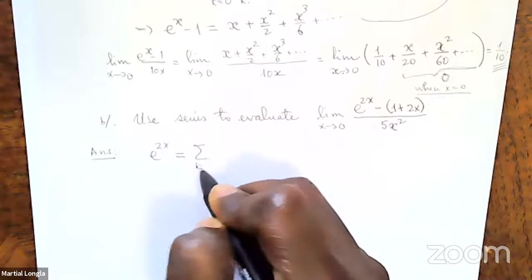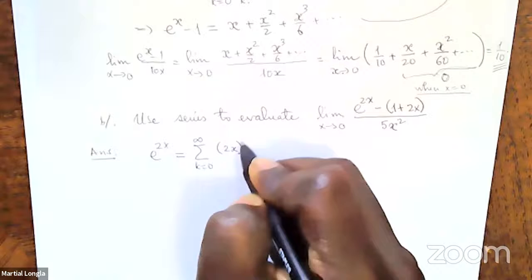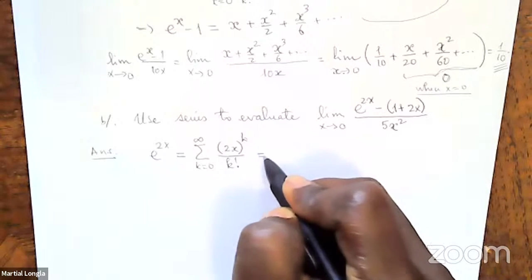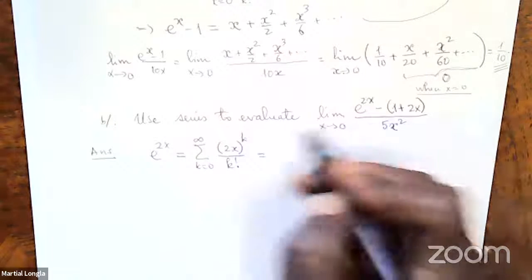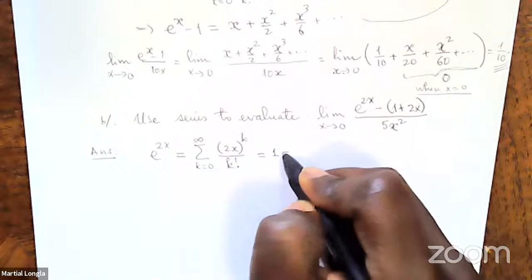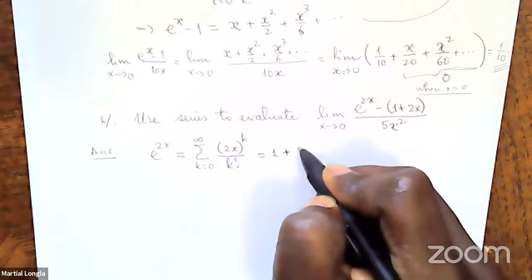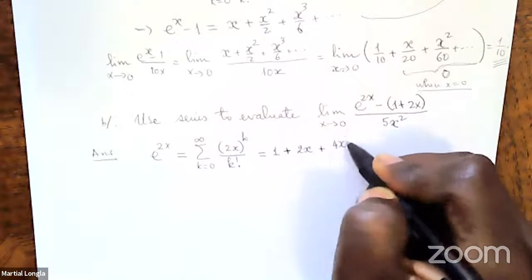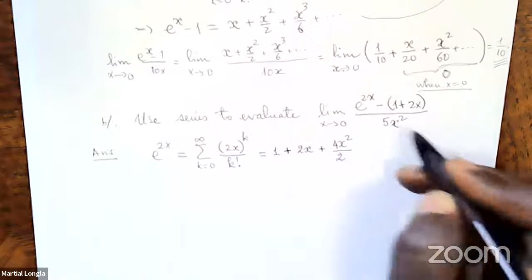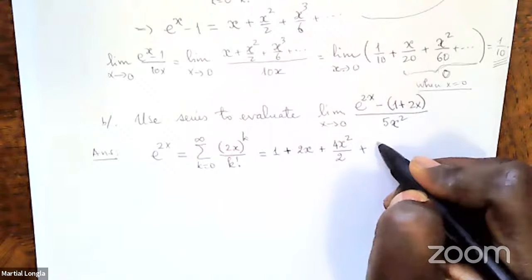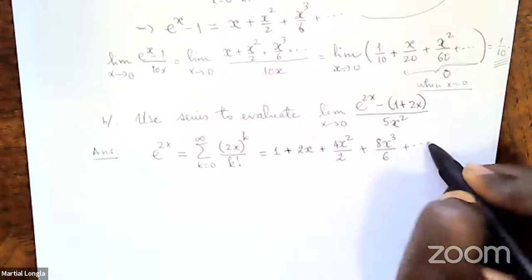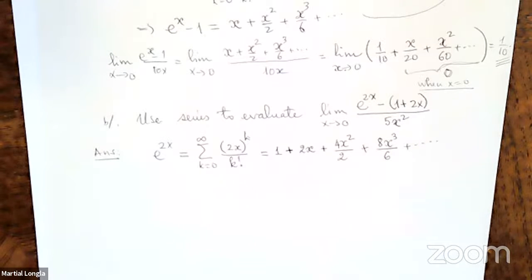Correct. So it's a power series, sum k from 0 to infinity of 2x to the k over k factorial. So it's the same as the power series of e to the x. You just replace x by 2x. And now you write that down. What would this be? When k is 0, 2x to the power 0 is 1. Factorial 0 by definition is 1. Plus 2x to the power 1, that's 2x, divided by factorial 1 is 1, plus 2x squared, that'll be 4x squared, over factorial 2, which is 2, plus 2x cubed, that is going to be 8x cubed, over factorial 3, which is 6, and so on. So that's what e to the 2x is equal to.